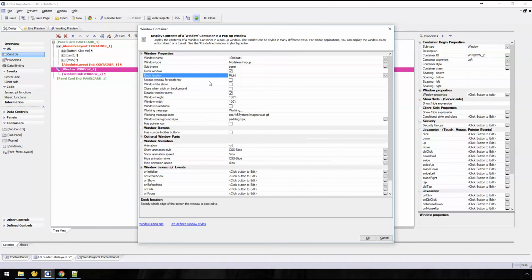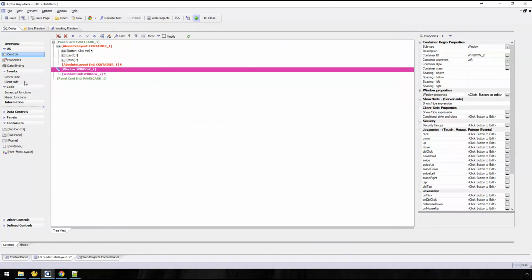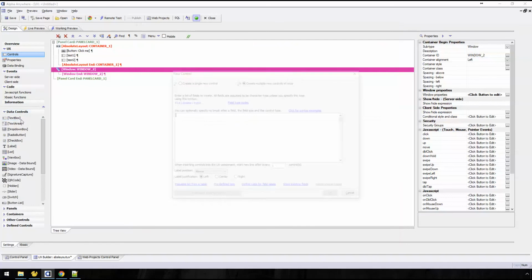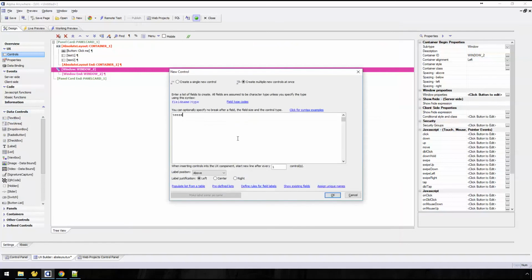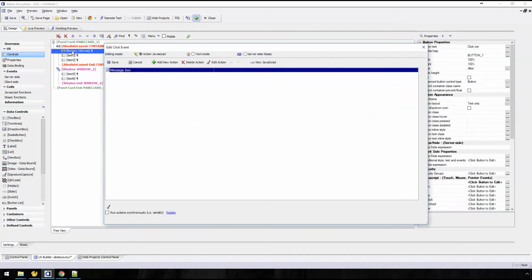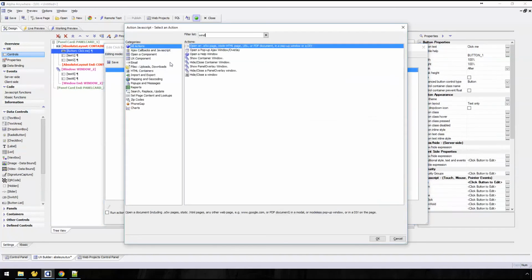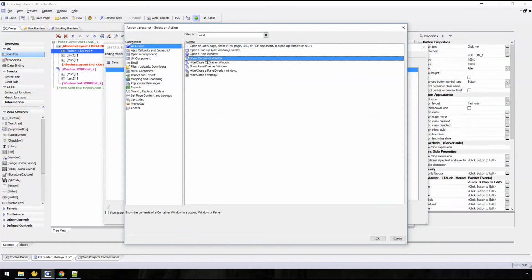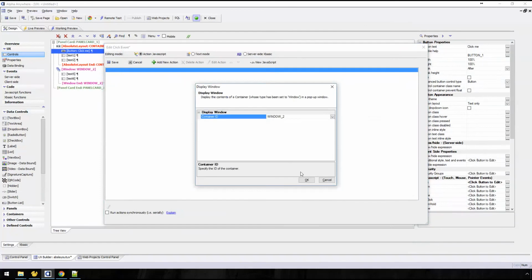So what this allows you to do is create a window here, and I'm going to go ahead and add some controls in there. Okay. And now this click me button, instead of a message box, I'm going to do a show window. Let's see, I think it's this one right here.